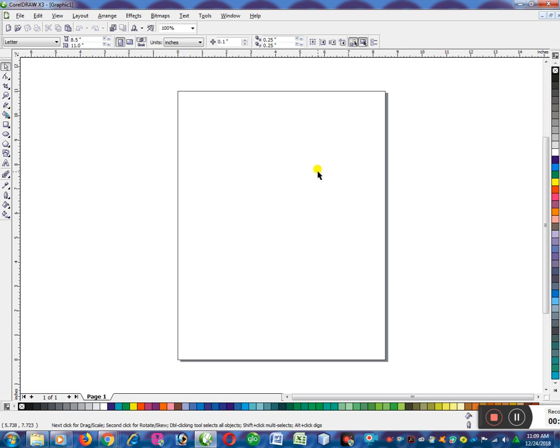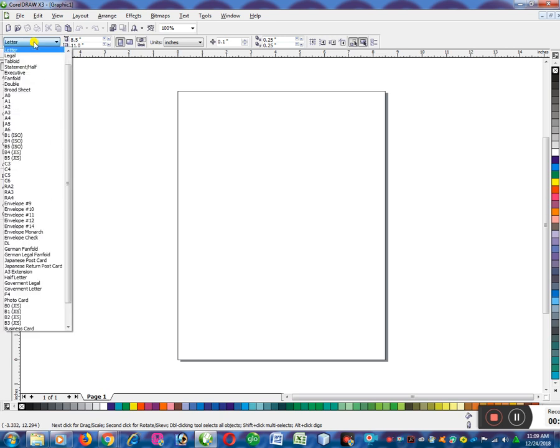But should the case be that you are designing a typed paper, or you are creating some kind of vast document, what you need to do is to come here and choose the type of paper size that you want to use to create your graphics. But in this case we don't need paper size.